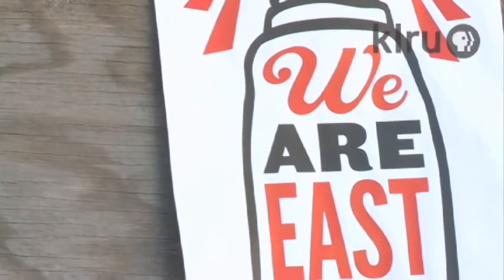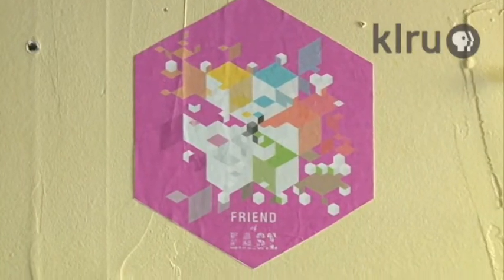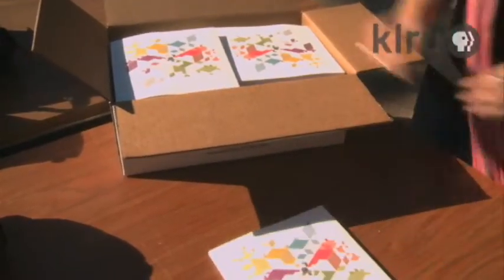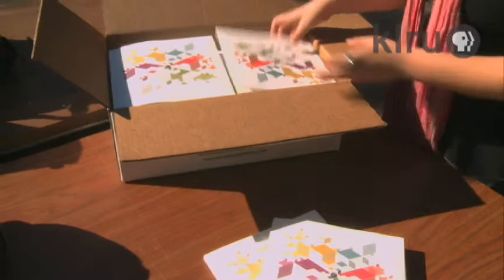The first tour was tiny, and the idea was just to have a small celebration of the studios in East Austin, and it quickly snowballed, and I think every year since then has really been a continuation of that snowball effect. Up until recently it's sort of plateaued, but it's really just continued to generate energy and grow and progress to the point where we are now, and we get to produce this great catalog that documents tons of artists in East Austin.